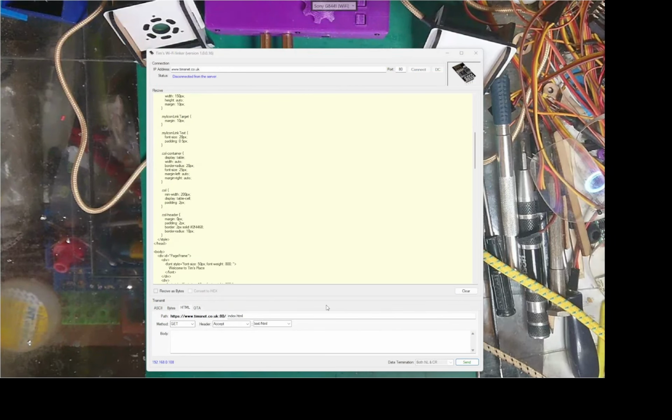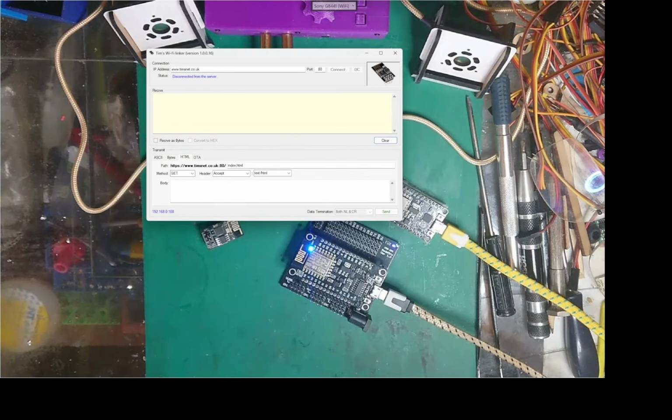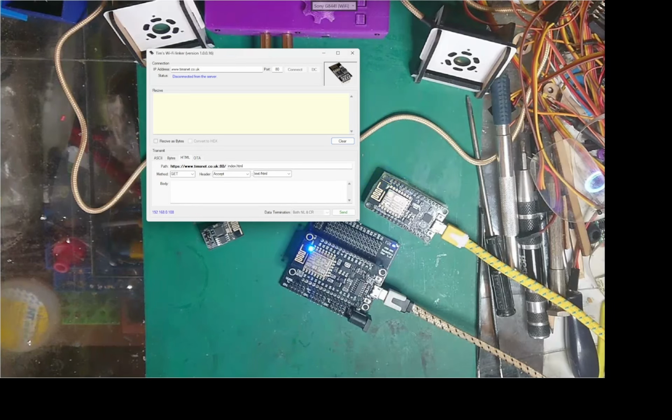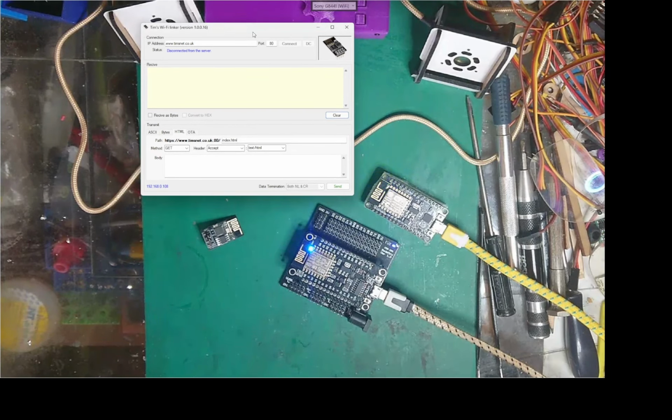Okay, so that's enough of HTML. I'll clear all that. Like I said, I thought, well, over the air is the craze these days, so let's do the over the air bit as well. So I've put an over the air tab as well.